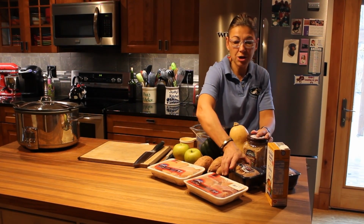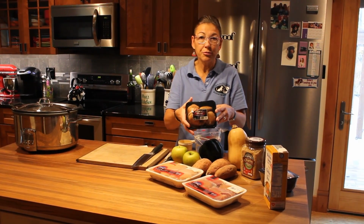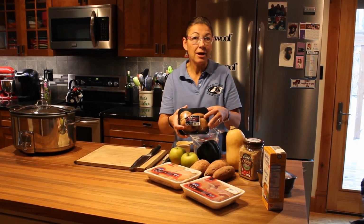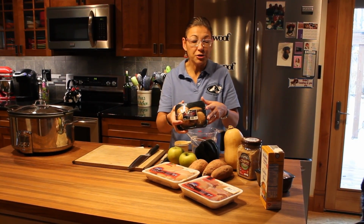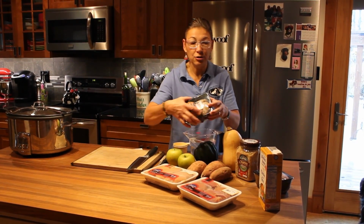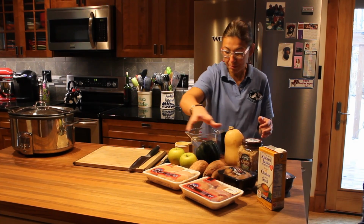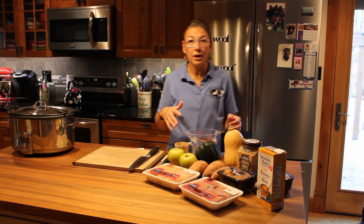And then we're going to add shiitake mushrooms. Shiitake mushrooms are neutral, they're a good Chi Tonic, and they also happen to have anti-cancer properties, so that's always a good thing to add into a stew. We're going to use a natural chicken stock to put our stew together and then add water as needed.